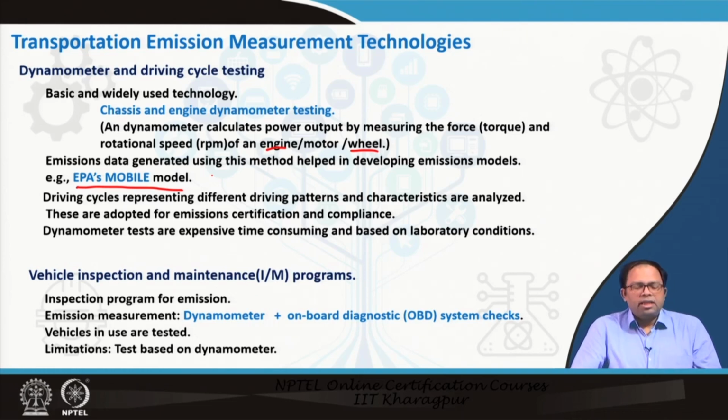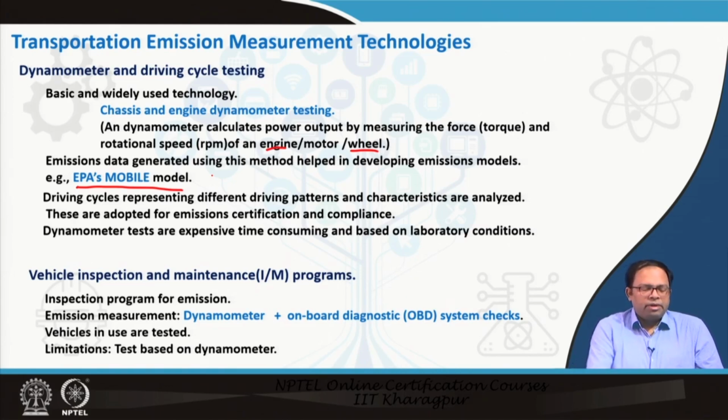So then we have got vehicle inspection and maintenance programs. Each country has got their own way to generate PUC certificates, as in India we generate pollution under control certificates. So this is a vehicle inspection and maintenance program where the vehicle is inspected for emission. So this is for in-use vehicles, whereas dynamometer testing is usually when a manufacturer first produces a vehicle and then does the testing, whereas these I&M programs are designed by authorities to test in-use vehicles, to see what is the tailpipe emission coming out of them. So how do we measure it?